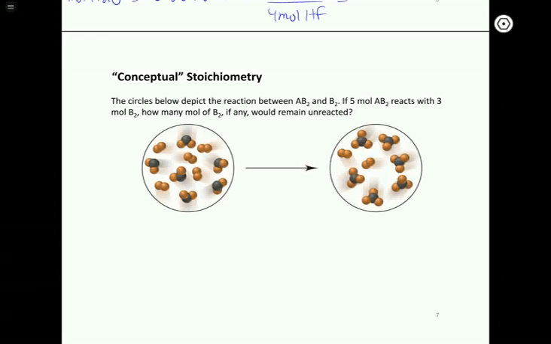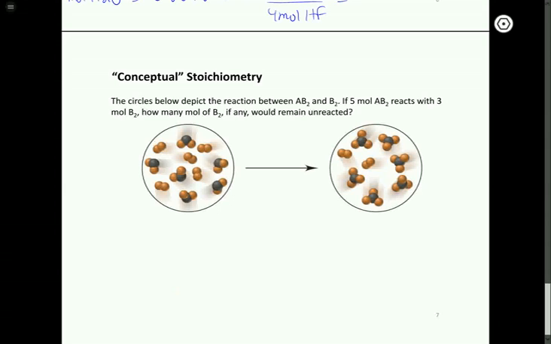I think this was a multiple choice question, but I'll just give you the answer anyway, and it'll correspond to that answer choice. Alright, so we have to figure out what the reaction is we're talking about here, and that's really the only purpose that these pictures serve, is to determine the reaction. So we can surmise, using a little bit of logic, that since the reactants are AB2 and B2, A is going to be represented by the larger black sphere, and B is going to be represented by the smaller orange or brown spheres.